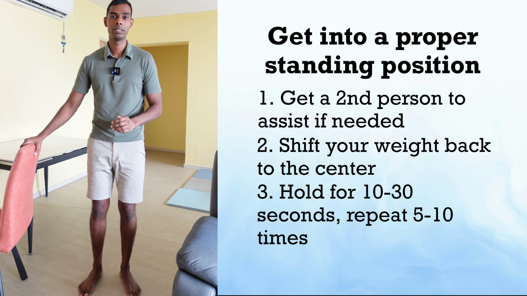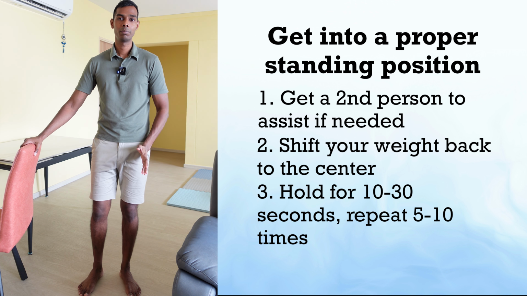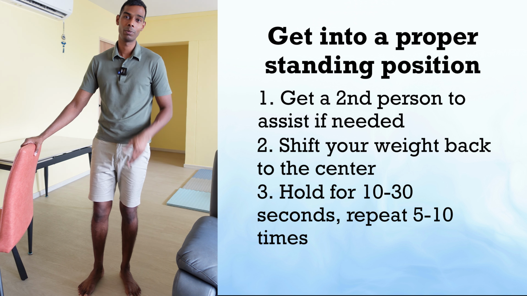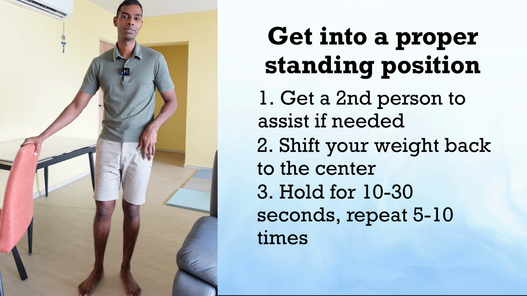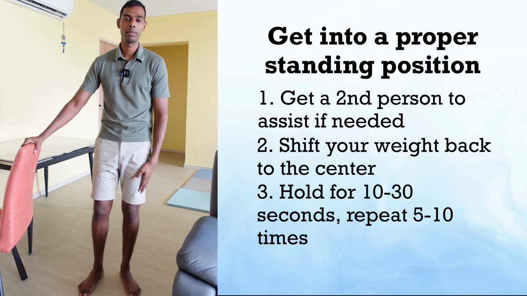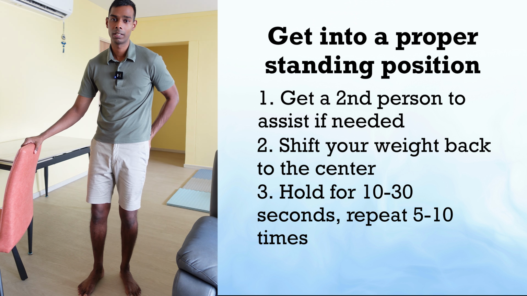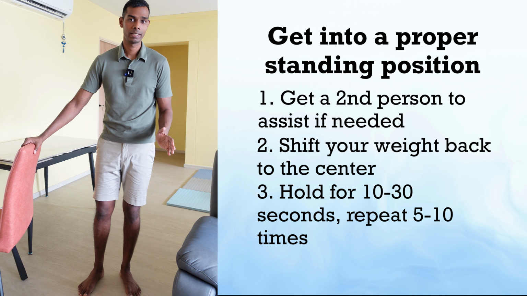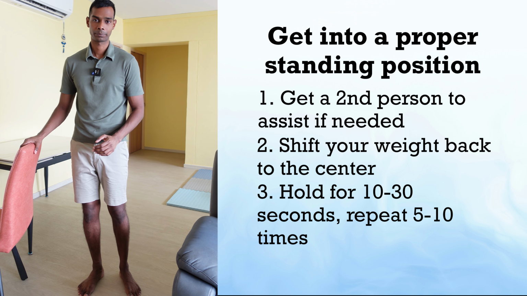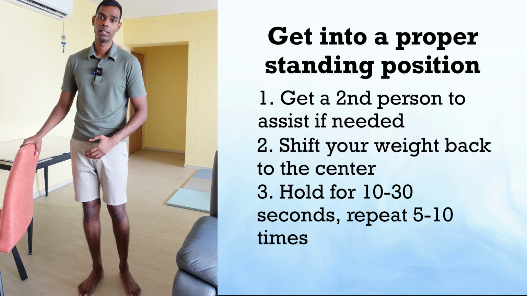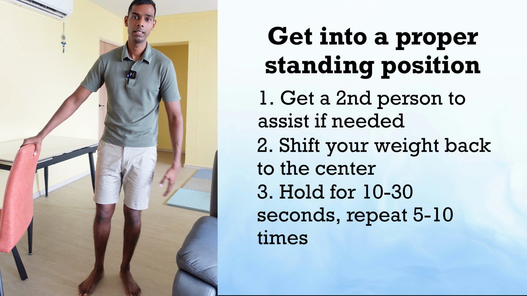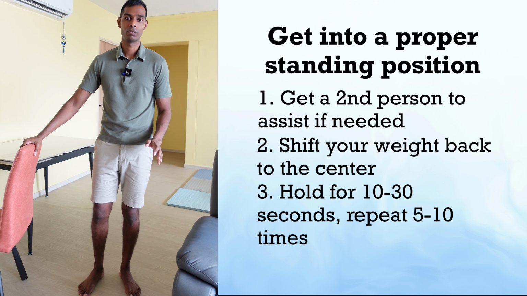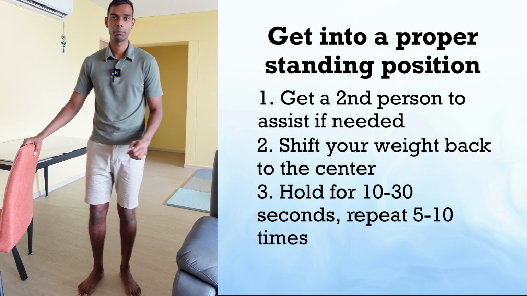Okay, so we're coming to the center, putting equal weight, 50% here, 50% here. In fact, you can put more weight on this side because most of the time you may tend not to put enough weight on your weaker side. So coming here, keeping your knee bent slightly and really activating using your hip and your glute muscles and your quad muscles. Coming here, hold it for about 10 to 30 seconds for a start, and then going back to this side for a rest, and coming over here 10 to 30 seconds, keep your knee bent, keep your quads and your glutes activated. Hold it there for about 10 to 30 seconds and come back for a rest.